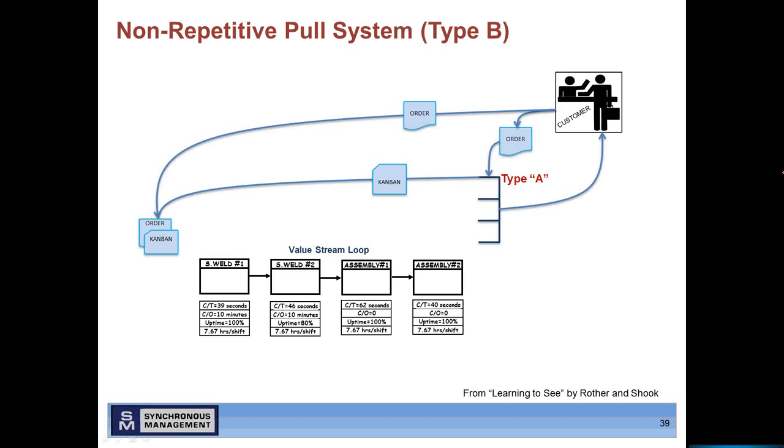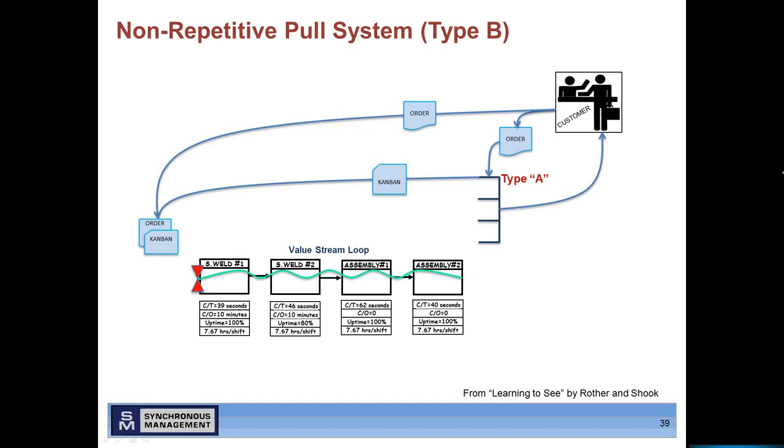And this is called a Type B, as in boy, pull system. And here's what we do. We put a gate, if you will, at the beginning of the value stream, okay? So we're not just going to push things into the value stream, even if we have a Kanban. We're not going to put it in the value stream unless they can actually work on it. So we need to establish in the value stream just how much work they need out there to maintain the flow. I was in a company a while back that had 70 operators, and they had 1,200 orders on the shop floor to be worked on, which means since an operator can work on only one order at a time, at any point in time they have 1,130 orders out there that are not being worked on.